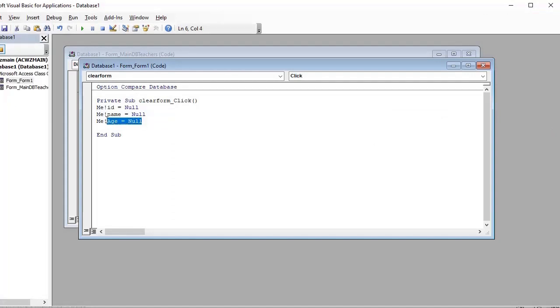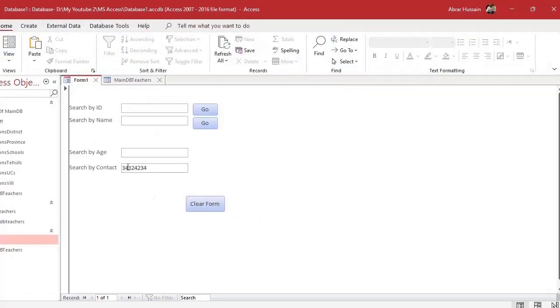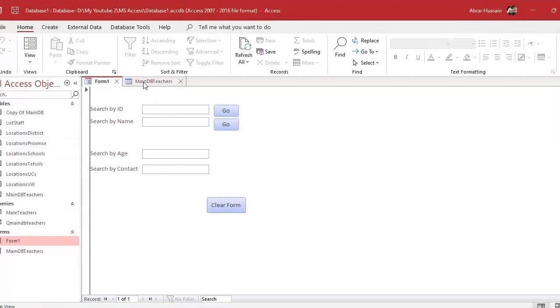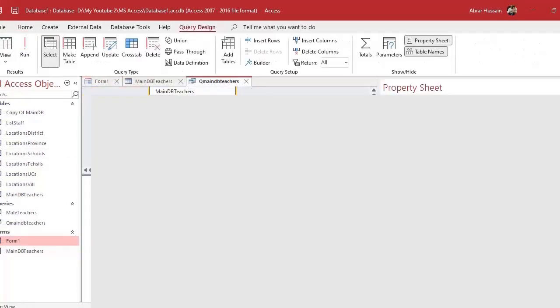and here you just copy this code, paste it, and change this age with, what was the text box name, contact number. Save it, close it, view form. Now you see clear form, it's clear. Clear form, it's clear. This way you can add as many criteria on all the columns as you want. Now we have understood this thing, I think.